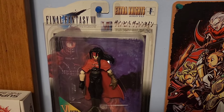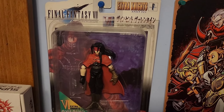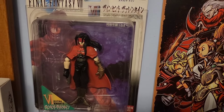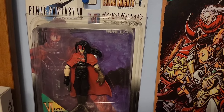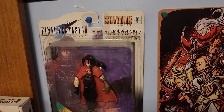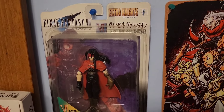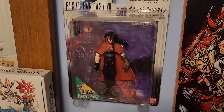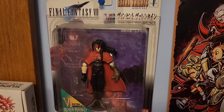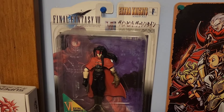This is probably the cheapest Extra Knights figure I picked up from Final Fantasy VII — this is the Vincent Valentine Final Fantasy VII Extra Knights figure. This one was only like 30 to 40 bucks off of eBay. As far as the Extra Knights set goes, Vincent isn't really that expensive or desirable, but it is still pretty cool. I would recommend getting it now before the price skyrockets. And I like Vincent as a character as well.